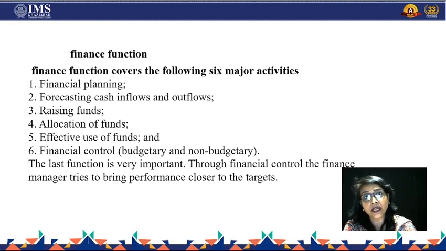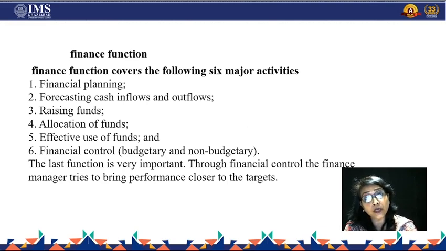From where are they raising funds? How much debt have they arranged, what shares have they issued for the public, these are preference shares, right? And if they are going to arrange some term loan from the bank, what cost are they paying? Okay, so these are the main factors and activities happening in financial planning, right? Then after arranging all this fund, what is the allocation of fund? How much funds are they allocating for the working capital, right? And suppose, because nowadays one company is investing in other companies also, right? So whatever funds they have, they have to manage everything within this limit, right?